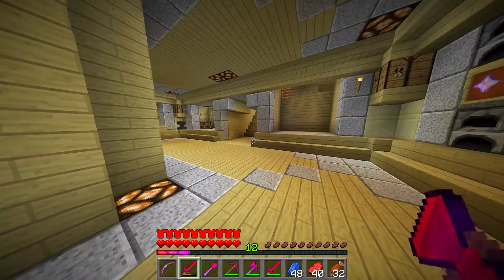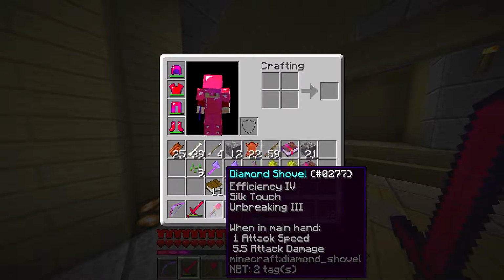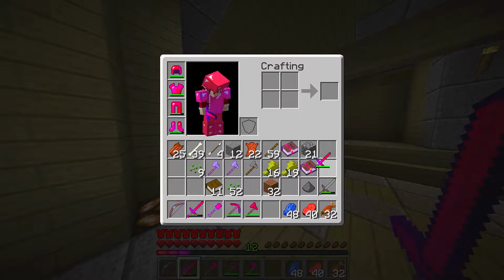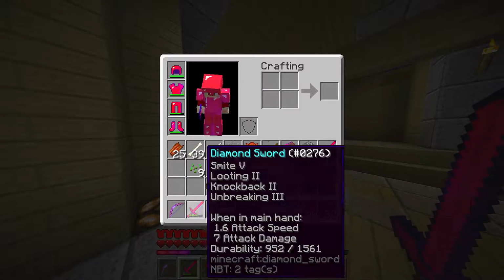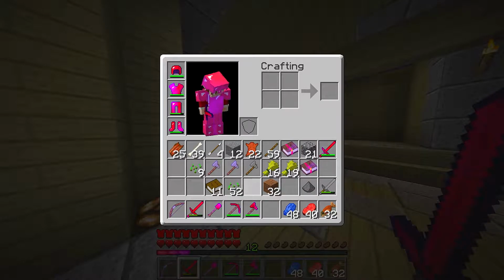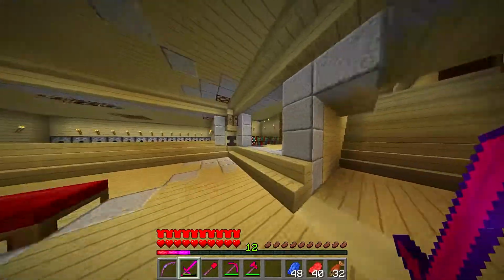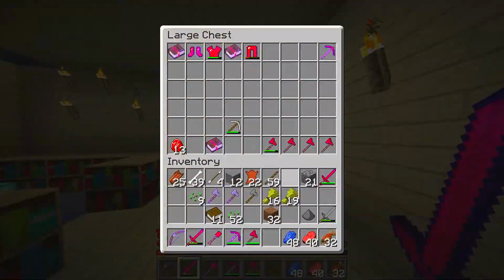This also needs, but the thing is, I don't know whether I'd be able to put Mending on there. So we could keep this one to put Mending on. This could be like Mending, Looting, Unbreaking, Smite, and I don't know, whatever. We'll keep this book for now. We'll just dump it in here.